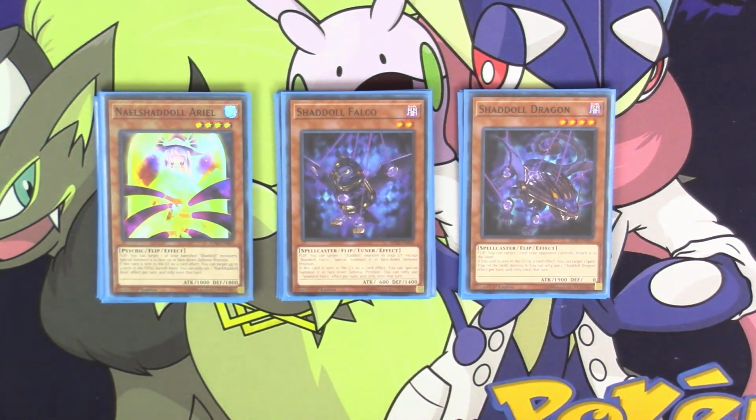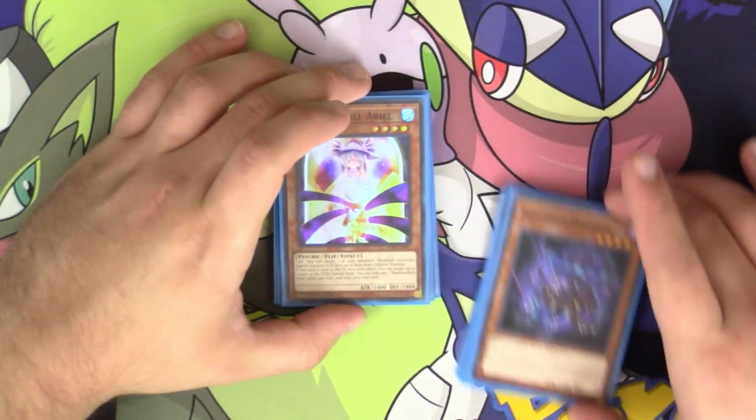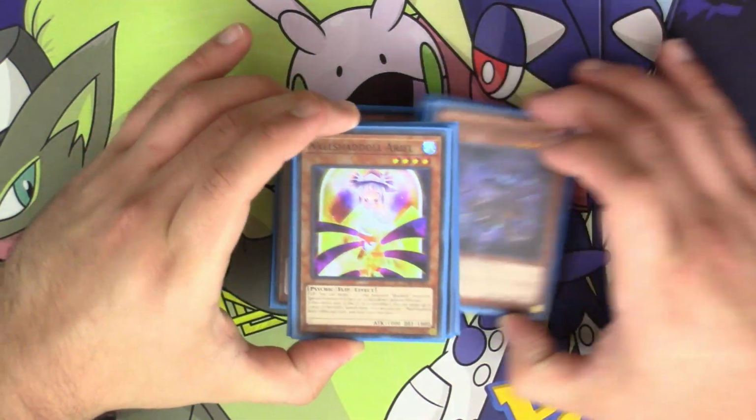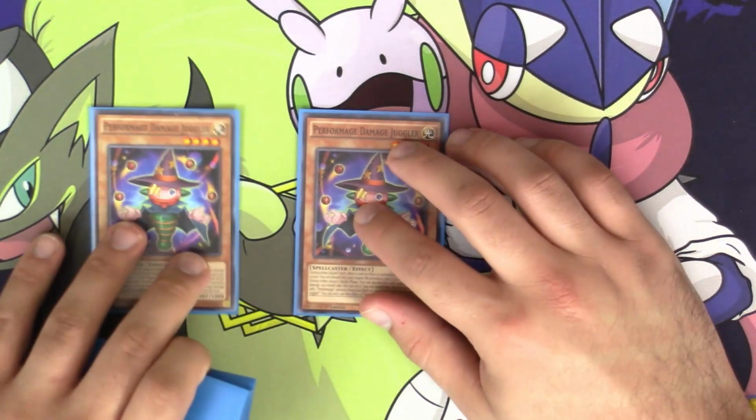This card sent to the graveyard, you get to target up to 3 cards in the graveyards, either yours or your opponent's, and banish them. Especially depending on what your opponent's playing, that could severely cripple them. But yeah, this is the one main Shaddoll that we mainly focus on for the flip effect. And as I said, I'll show you guys how that combo works. That was it for the Shaddoll monsters.